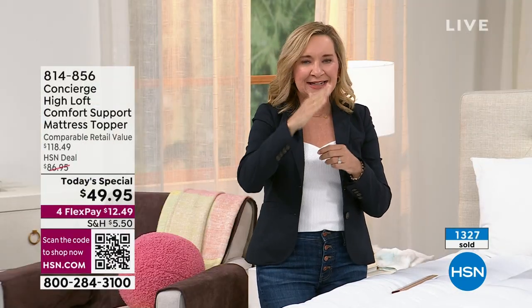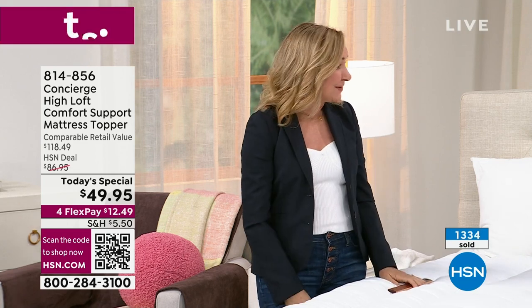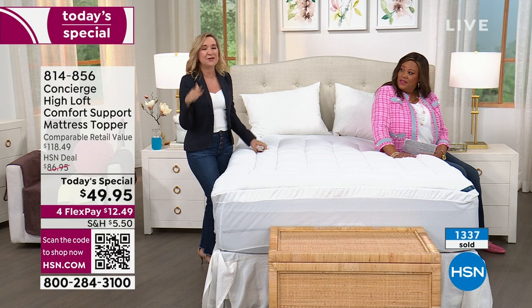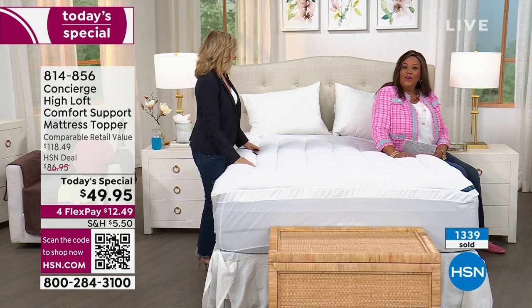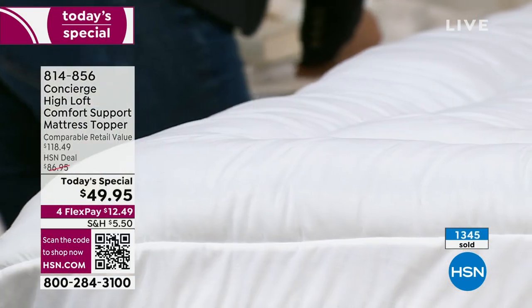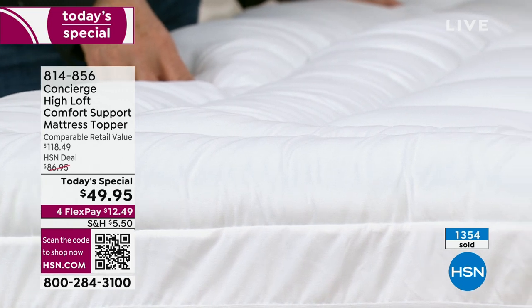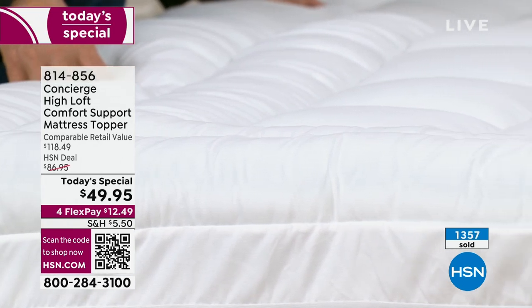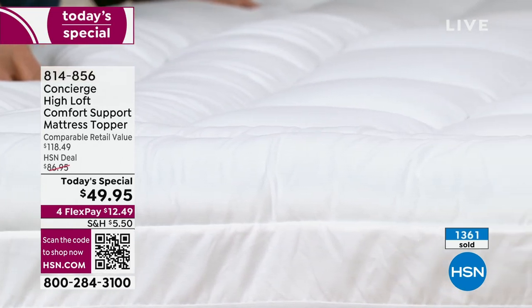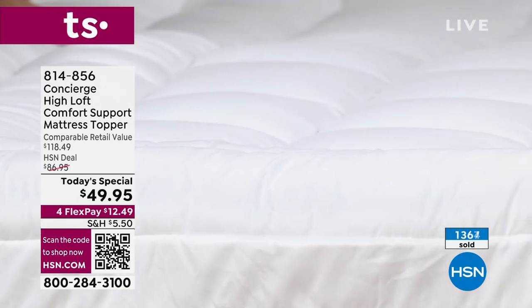If you're not sleeping well, you're grouchy, not productive at work. And maybe it's your mattress. Try this mattress topper — I promise you, you'll sleep better, sleep longer, sleep deeper. Do the 30-day sleep test. Everybody who's been to my home and slept on my bed with the mattress topper asks what kind of mattress it is, and I say no — it's the mattress topper. $49.95, not $1,000 on a new mattress, but $49.95 for double the feel.